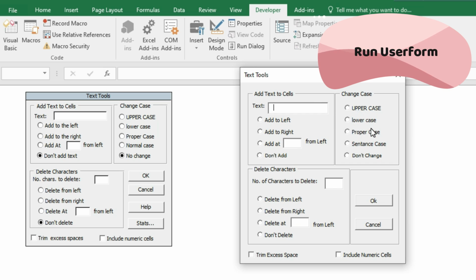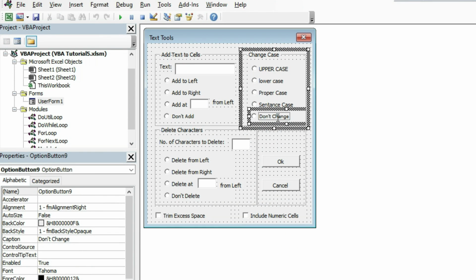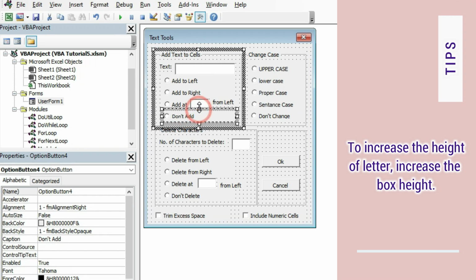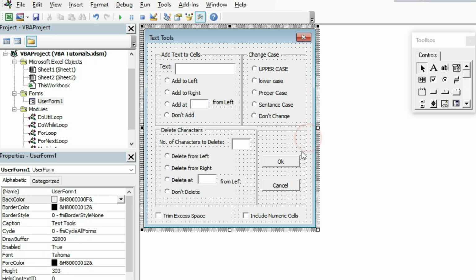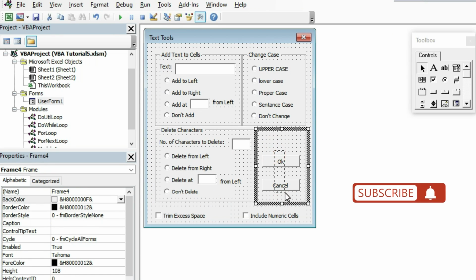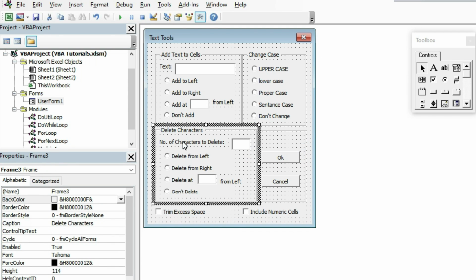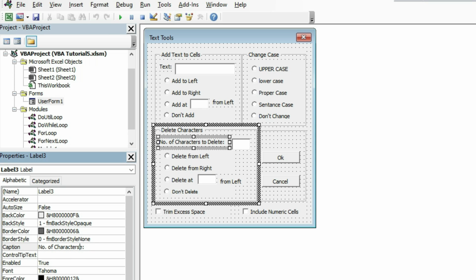Run this user form to check the output. We have observed some issues, which need to be fixed to get it visually more appealing. The height of some letters needs to be corrected. It is common that you may not like your first layout. You have to run again and again and fine-tune for the betterment.